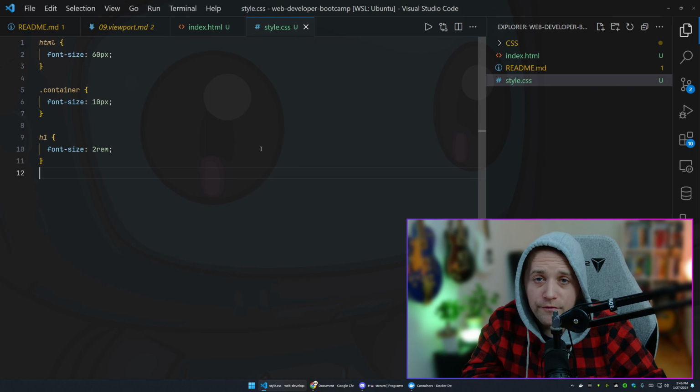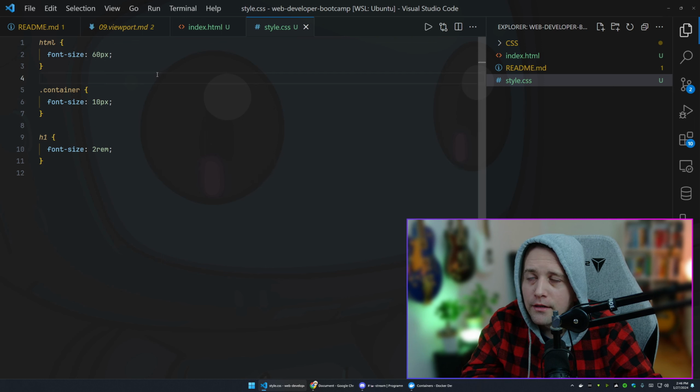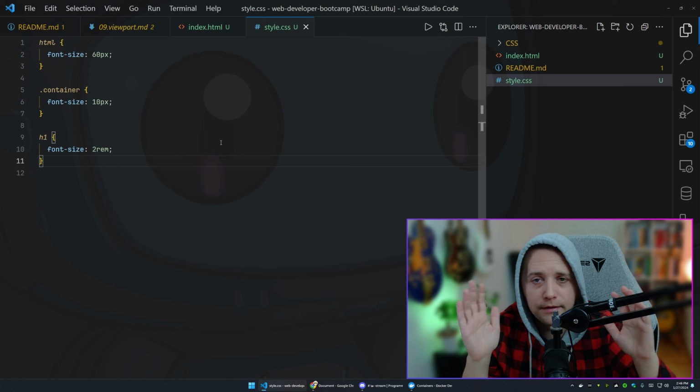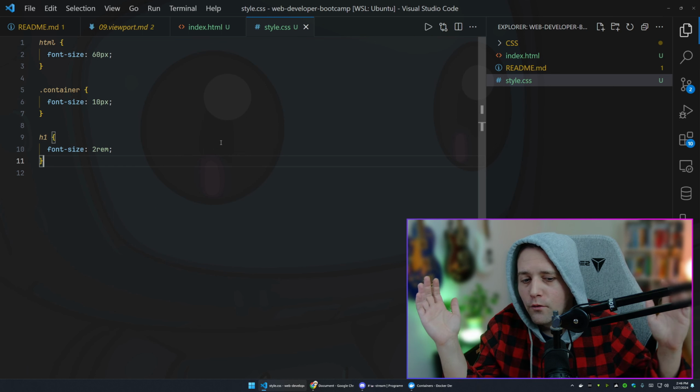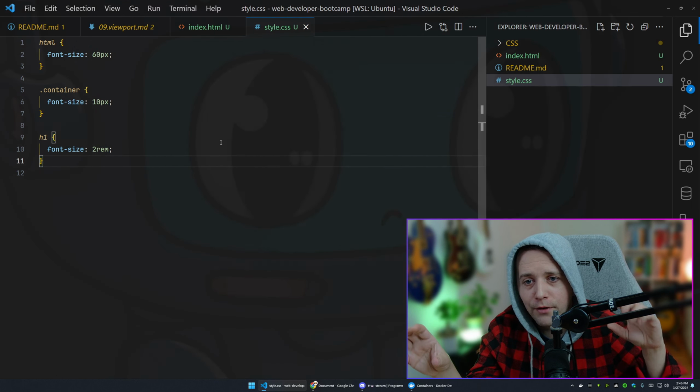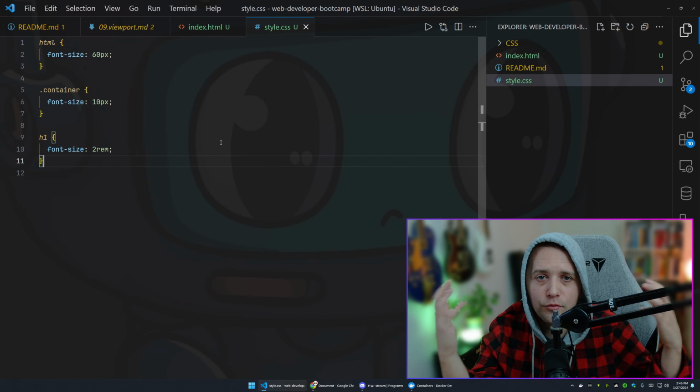Now the very logical question would be, why do we need dynamic units, right? Because so far this is fine and it's great, and you understand that some of these units, unlike pixels that are basically very static, fixed, these are dynamic or relative to something else. Why are they useful? They're useful for responsive design. Once we start doing responsive design in one of the next videos, you will notice that we can build the layouts in such a way that, hey, when I open this website on mobile and when I open it on desktop, I want certain values to be different.